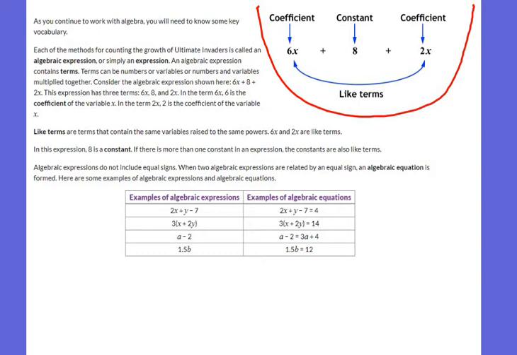Do I always have an x? No, sometimes I have a y. If I was to change this to 2y instead of 2x, would they be alike anymore? No. I like to consider the variables like their last name. If I'm going to a family reunion, everybody's going to have the same last name. These two members could combine in the family reunion because they have the same last name. If they had a y at the end, they can't combine, they're not the same family.